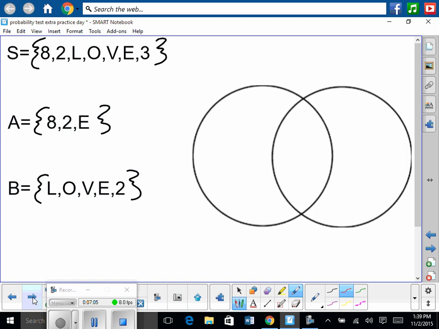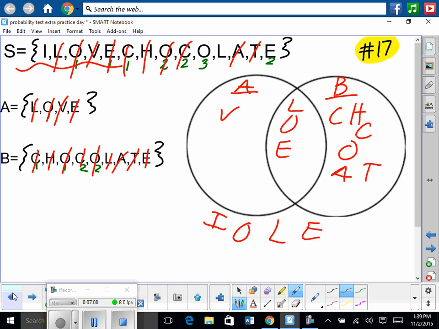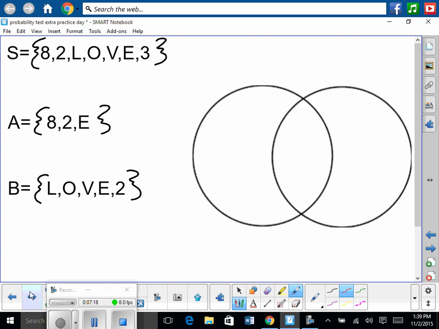Okay, so now if that was too hard for you to grasp, now you have the Venn diagram filled out, right? We just went through it together. That's way more advanced than we need to be at this level. So I'm going to do one more example so that you're not thrown off. This is the hardness that you're going to see on the test. Are you ready to go through it?